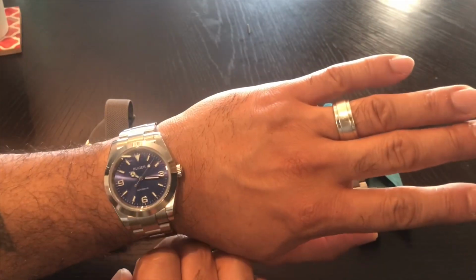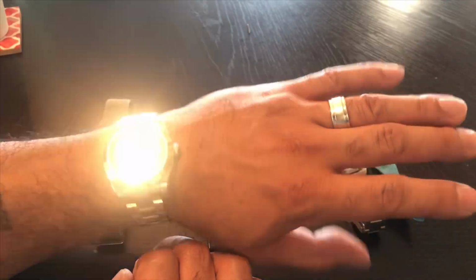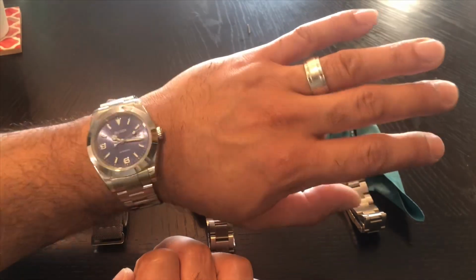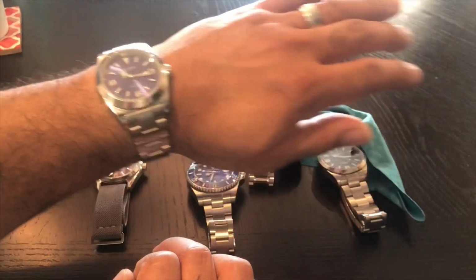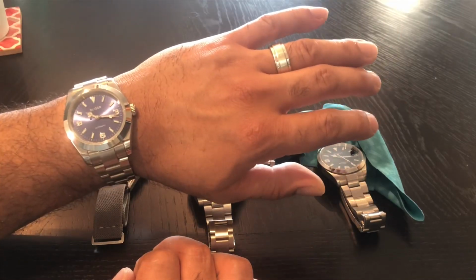Yeah, it doesn't look cheap. And I look down on my wrist, and to me, it doesn't look cheap. It looks pretty quality. It looks pretty good. It feels light on the wrist too. It feels like the lightest watch I own, honestly.